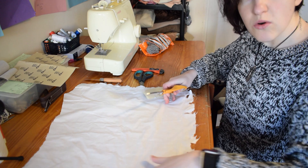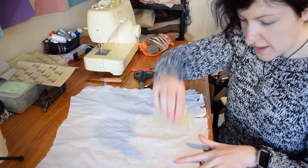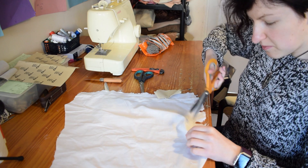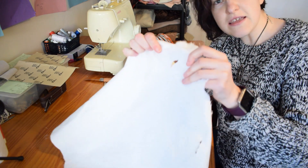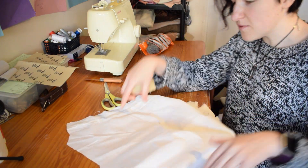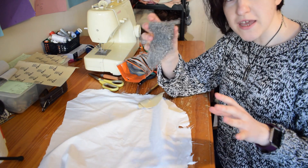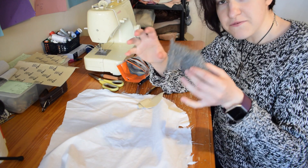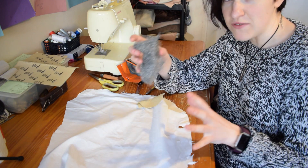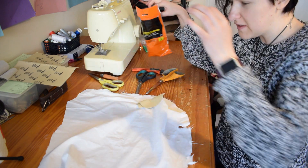Now if you want a hole anywhere other than the edge, cut your hole and then get your sandpaper in. It's the difference between having a nice neat hole where you've obviously just cut it, and having one which has obviously been damaged and ripped. As a word of warning, if you're going to use steel wool for roughing up the edges it does work, but it will leave fibres of steel on your clothing so you'll want to be sure to get rid of those before you wear it. I wouldn't personally use steel wool but I know lots of people like it for sanding and weathering.